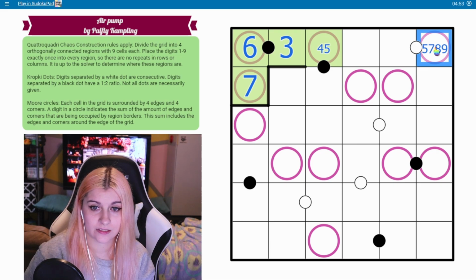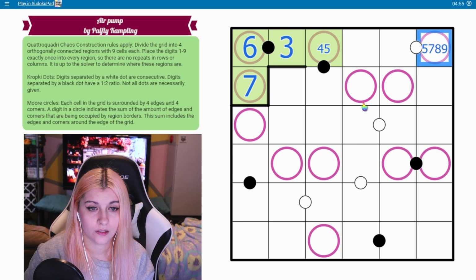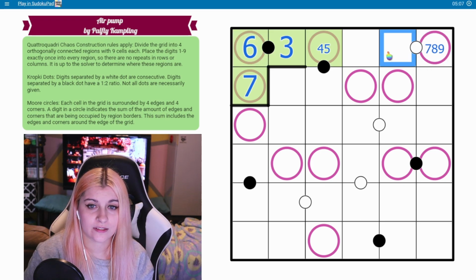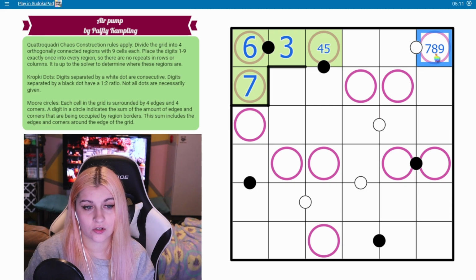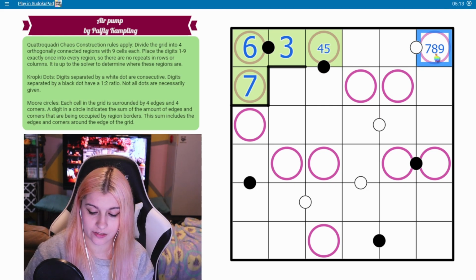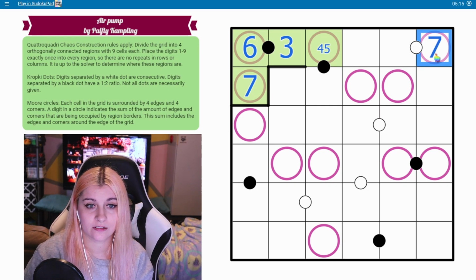This can't be a 6 anymore. This can't be a 5 anymore because a consecutive with a 5, if this is a 5, this would be a 4, and we already have a 6, so this won't be a 5 either. A 7 could work because I could put an 8 here. Oh, wait. Circles, though, can't be an 8 or a 9. So this is just a 7 then. This is going to be an 8 because it can't be a 6. We already have a 6 in the row.